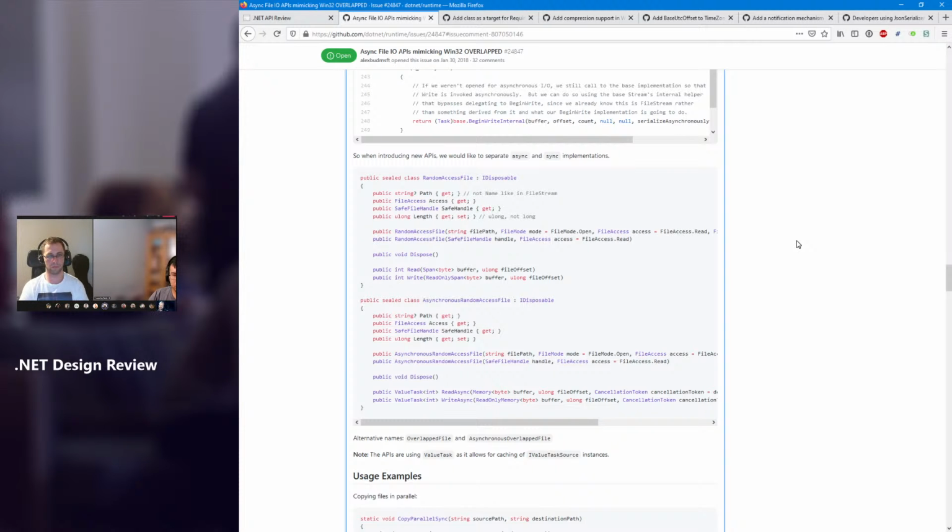These APIs would not be for Windows only, right? It would be for all platforms. Yes, on Linux, on Unix, we would be using pread and pwrite methods that work for seekable streams only. These things aren't streams, though. By design, and one reason for that is we don't really want to have a concept of current position.